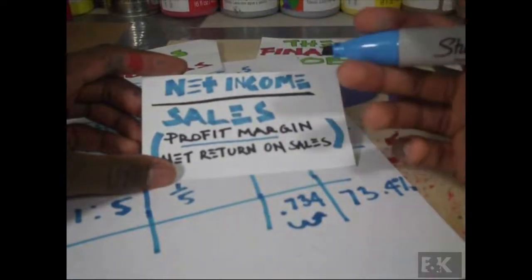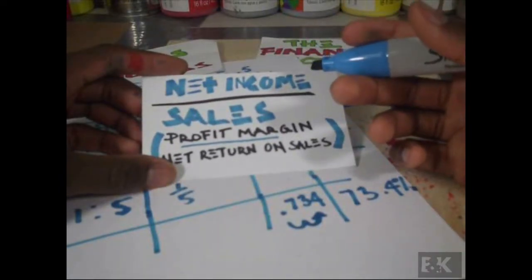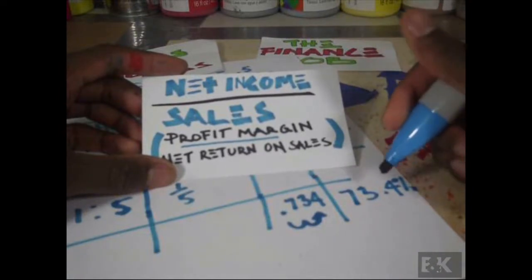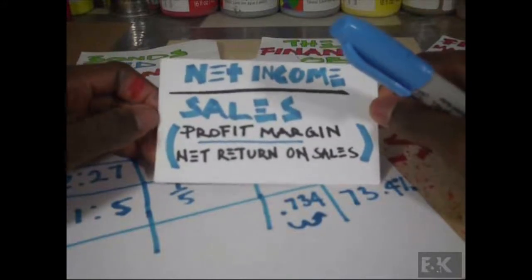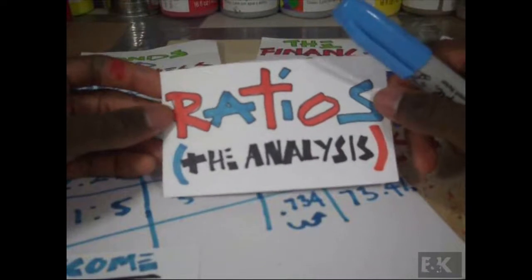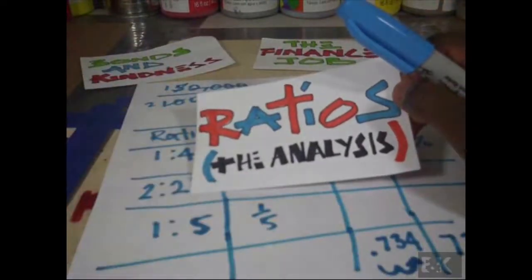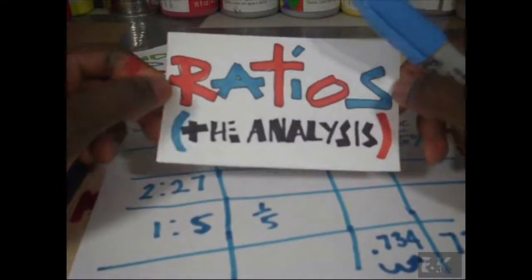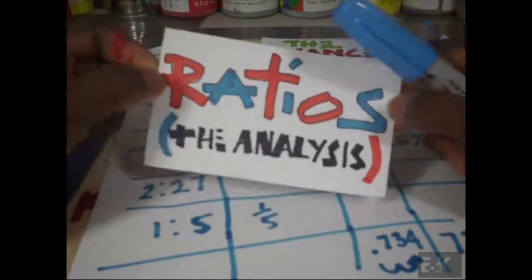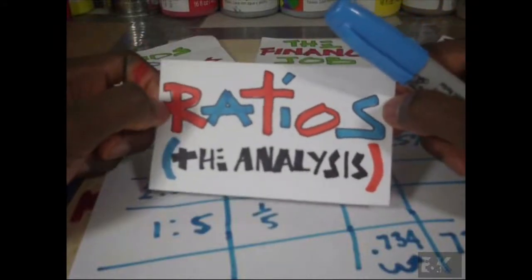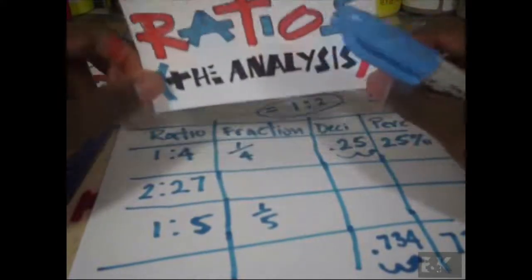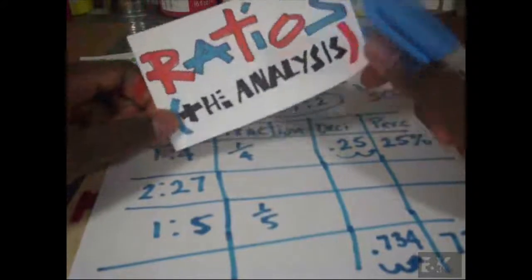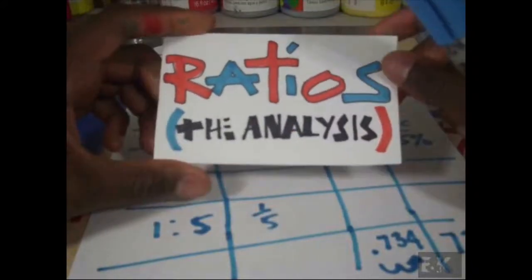And we're going to talk about these things. A 73.4% profit margin, that's a dream. That's what I want for us. But focus, this is just talking about ratios, the analysis. They're going to give us a bunch of clues. Ratios are clues. We're going to be the Sherlock Holmes of our company. We're going to be looking at a bunch of financial statements, the factual story that our accountants have been able to put together. And now we have to make decisions. We have to push the company forward. And how are we going to do that? We're going to look at a bunch of ratios.